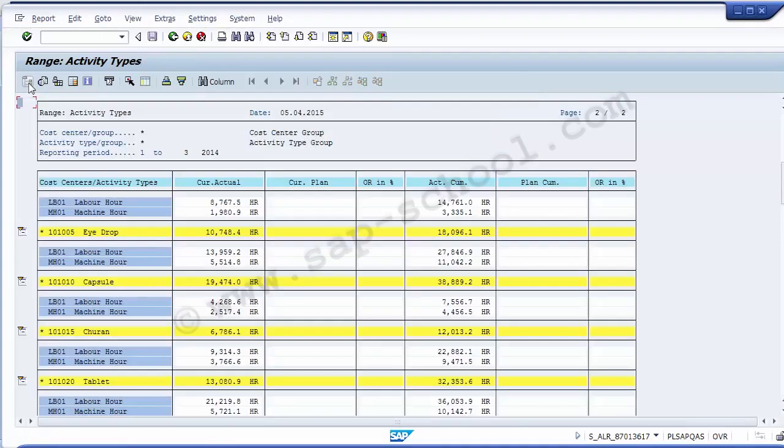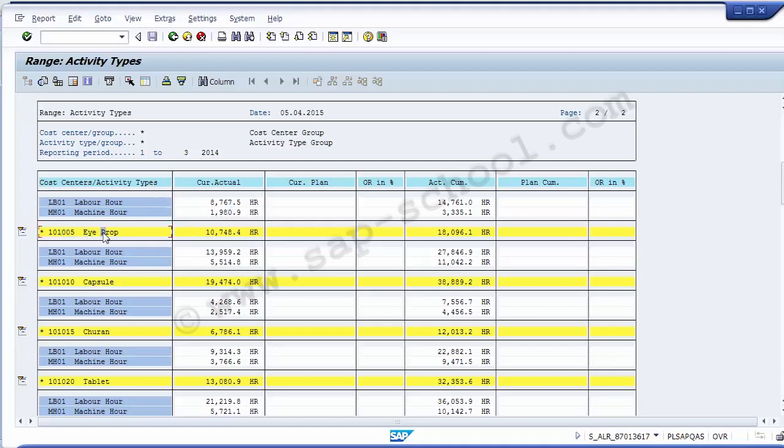So once executed, now you can find the various details on the system. It shows you that the third period is your current period, as we mentioned period 3, and you can find the various cost centers over here, and you will also find the activity types. There are two activity types assigned to this cost center 101005, and these are the different activity type costs which have been booked to the cost center iDrop.